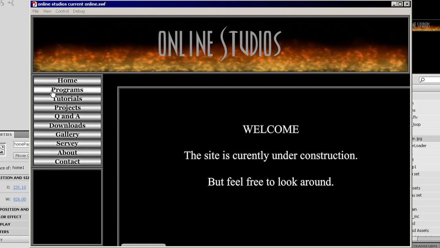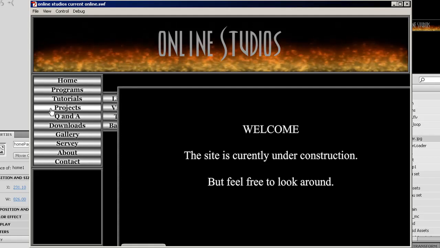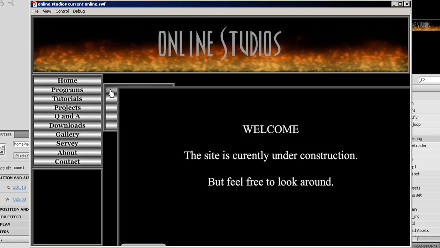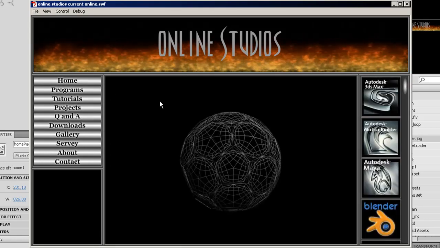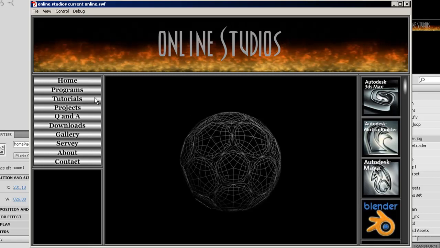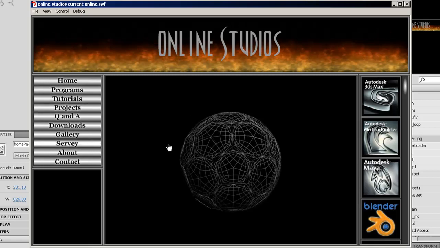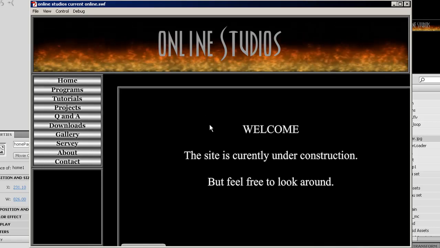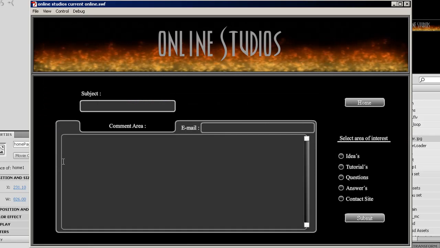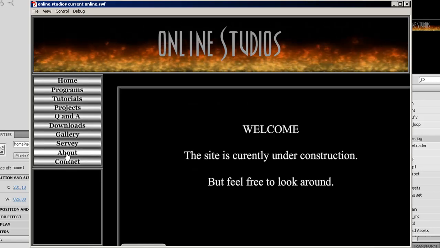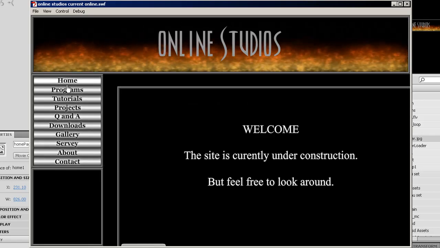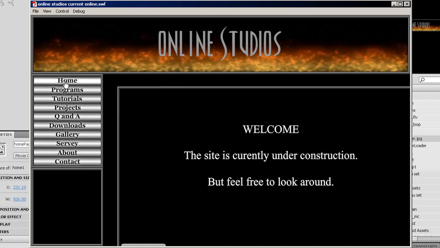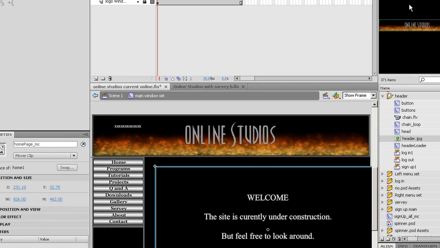If I click on any of these now, you'll notice they still work, but they are underneath. If I manage to navigate to one of them, I can't navigate to anything else now because it's stuck on that frame. But I do have the home button, which will take me back to the first frame, and you can see all these are stuck underneath. And that's a very good example of how layers can affect how things are laid out.